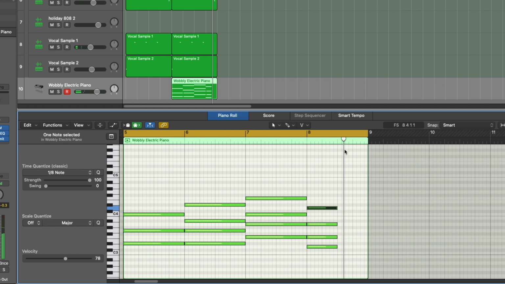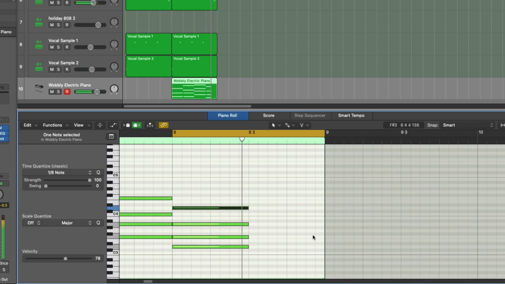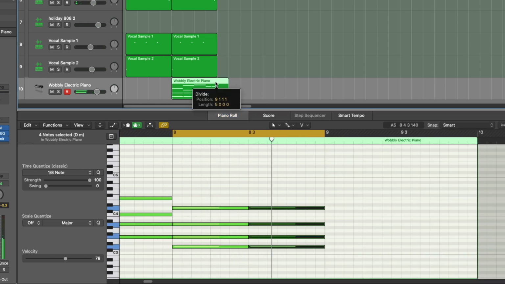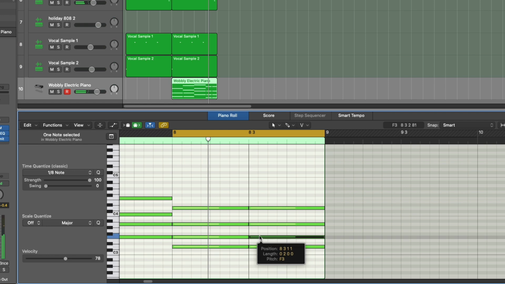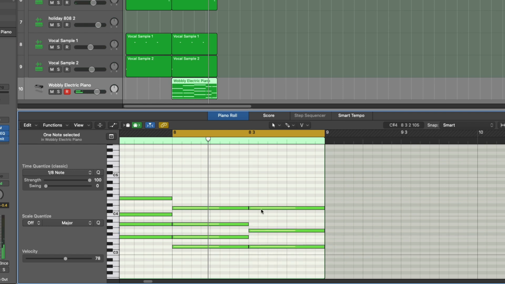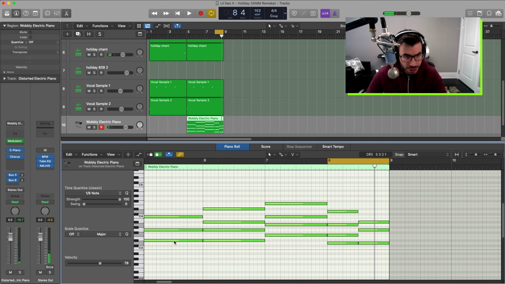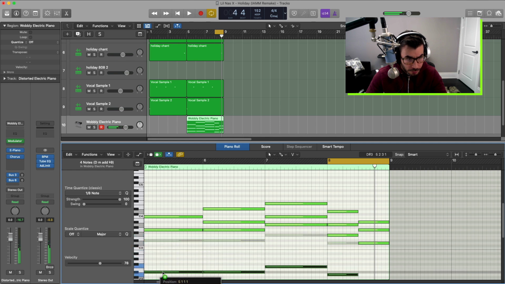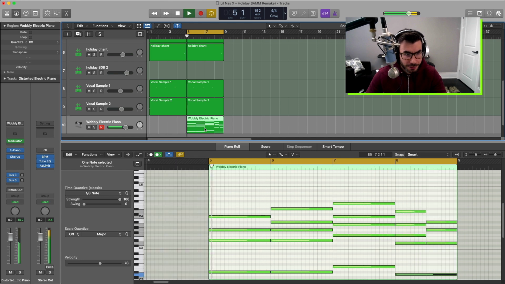Then we get a second chord over here, and we'll remove that one later. Let's go ahead and draw that in right now. All right, I'm just going to draw in the bass notes just to fill this out a little bit. All right, so there's our first chord right over there. Let's go ahead and just loop that out so you hear what's going on.